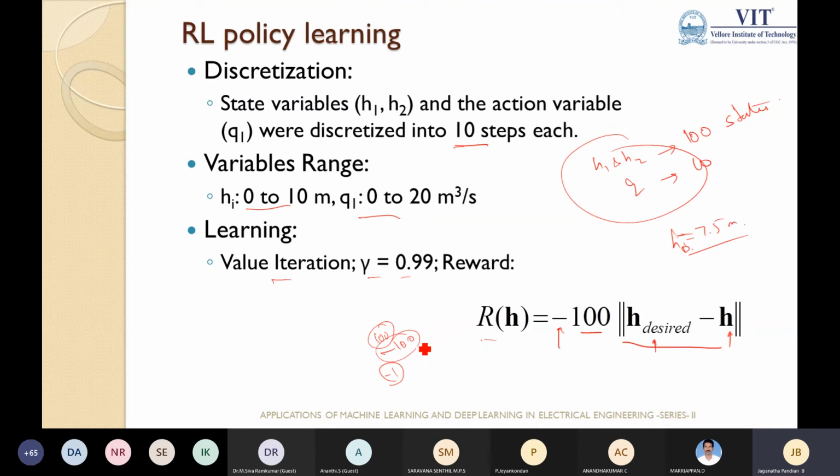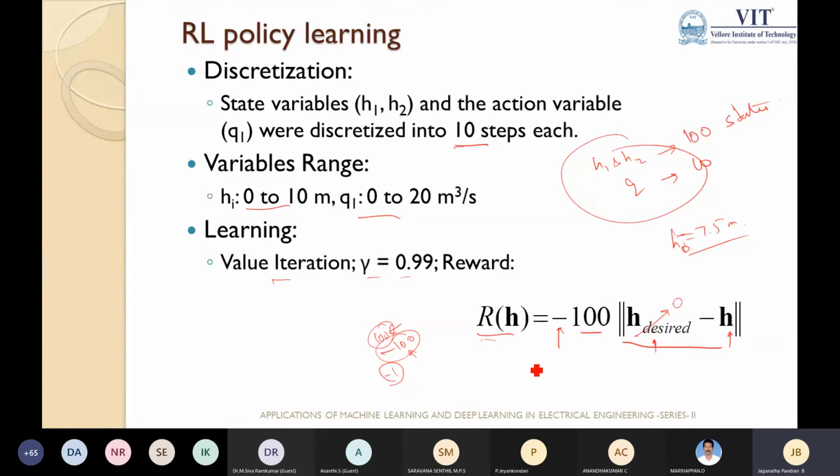In the control system also, you can define some constrained optimization control problem, where you define something to be avoided. Now, with that 100, you can imagine once I reach the target I was getting 100 there. Just imagine the situation here: once I reach my desired value, this difference becomes 0, right?